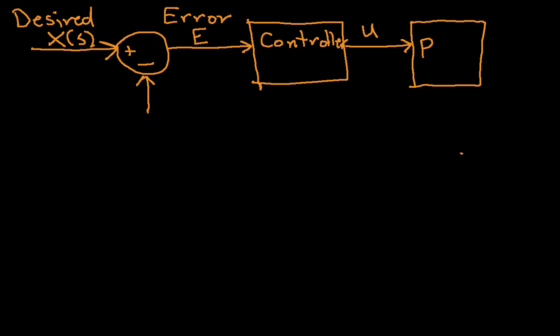So we then have the plant, and the output of the plant, which we'll call Y. We take the output of the plant and we bring it back through possibly some sort of sensor here. And the idea is that sometimes we can't observe the thickness of the iron coming out of the roller directly. We have to measure it. And when we measure it, there may be errors involved. It may take the sensor time to settle down to a correct measurement.